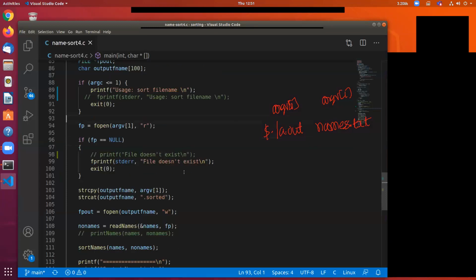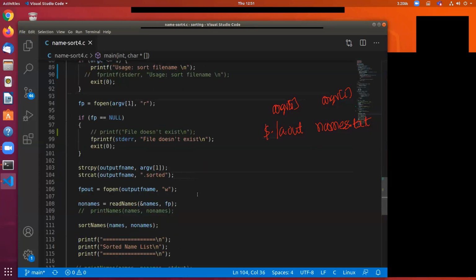Then on line 103, you will see that you are creating a new string by concatenating .sorted to names.txt, so output fname on line number 104. After that line gets executed, output fname contains the file name with .sorted added to it.